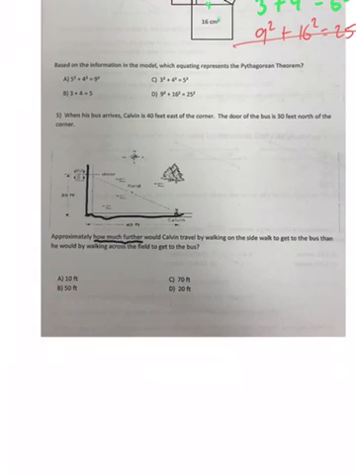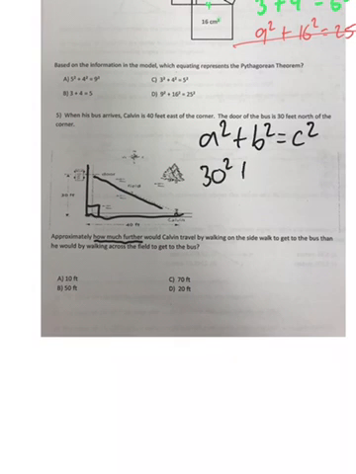So first we have to figure out how far he is on the field. This is clearly Pythagorean theorem because this is supposed to be a 90-degree angle over here. So we're going to use the same thing as always: a squared plus b squared equals c squared. My a, I'm just going to call it 30. So we've got 30 squared plus 40 squared equals whatever our c squared is. Again, it's the same pattern that we're always doing. We're going to square the numbers, add them, take the square root, because this side over here is going to be side c.